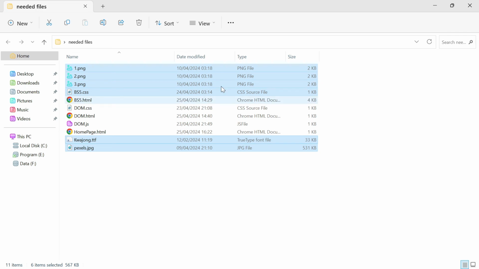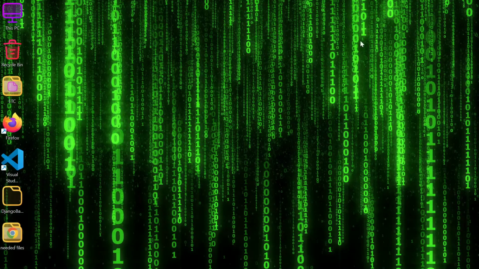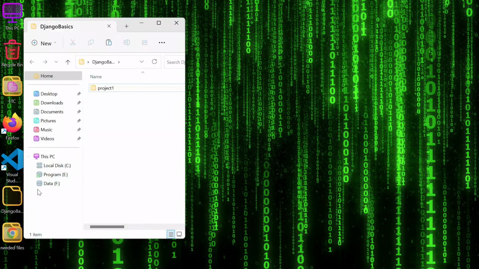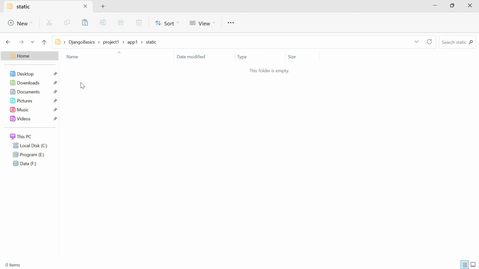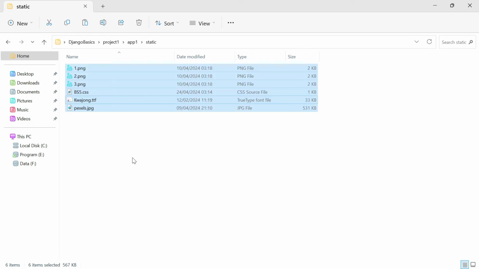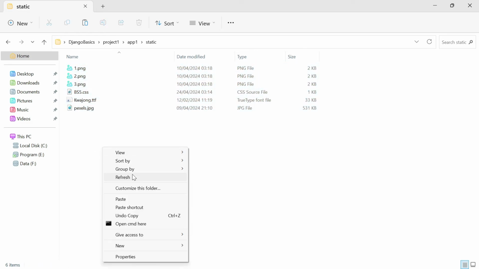All right, these files are for my sign up web page. I have to copy and paste them in app1 static folder.